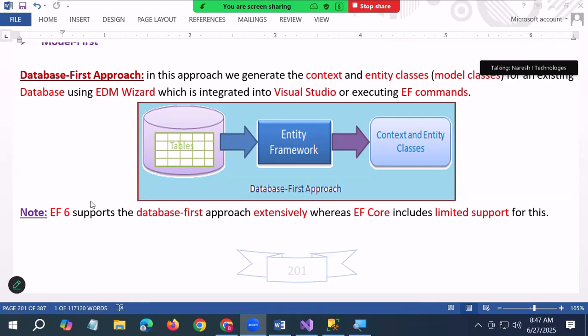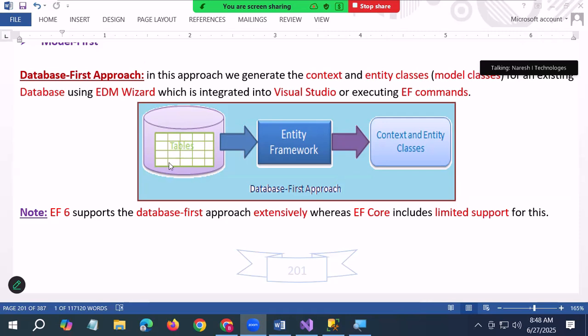The thing that confuses you is that different technologies use different jargon. Entity classes or model classes, both are same only. I clarified earlier also. Sometimes we say model, sometimes we say entity. Don't be confused. Even if I say model or entity, both are same. Context plus model or entity classes are called domain classes.